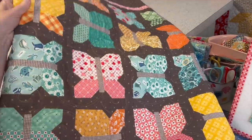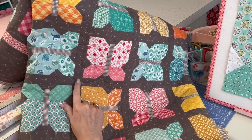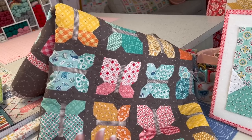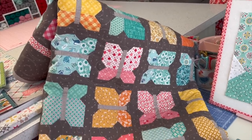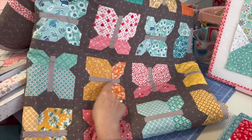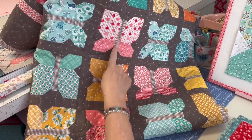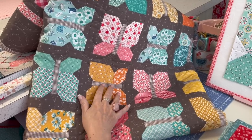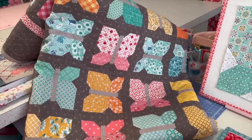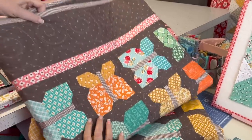But aren't these fun? These are just scraps of fabric, but I have used my raisin fabric in a cross stitch for the background. And look at these butterflies just jumping out on that dark background. I made sure that I picked a body color. This is the little gingham in pebble in my Prim collection, used for all of the bodies. And I love how that goes with the raisin. I often use pebble and raisin together and they look great. But I just love all the different butterflies from all different collections from my scrap bins.